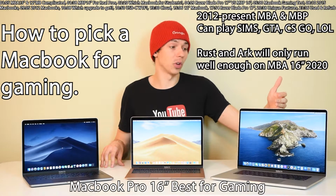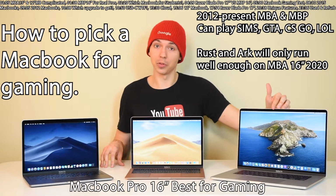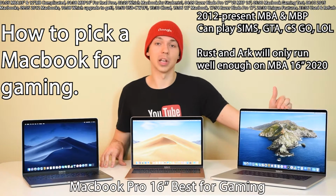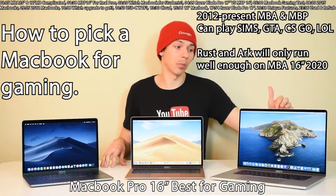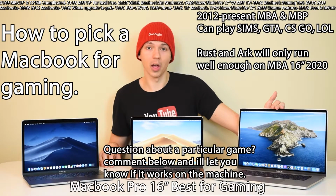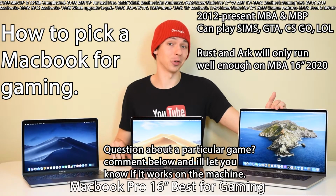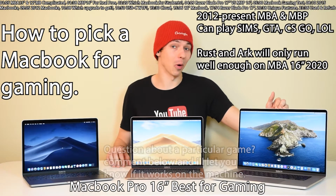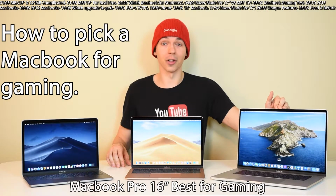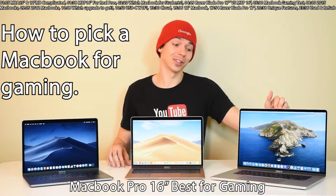I'll have a video created that shows you how you can game on this machine and play all your favorite games on this device. And we'll also run some applications on this to see what this machine is capable of. Based on the spec sheet, and I have played around with the 16-inch a little bit, it's pretty impressive what you can do with the 16-inch MacBook Pro. And this is one of the first times they put a really good graphics card in a machine like this.